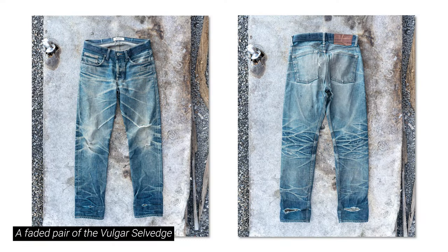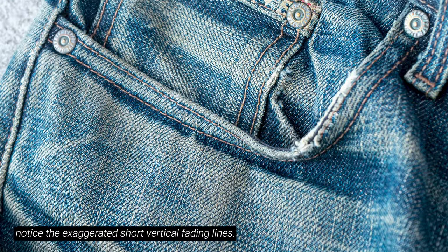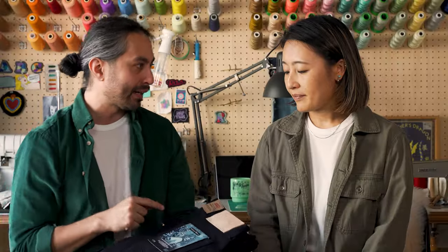It's more like the vintage slub yarns from back when we couldn't make it perfect. So you won't see it immediately, but when the denim fades, you'll probably see little vertical variations in the fading as this denim ages. So let's get into the details of these jeans — there's a lot of details to go over.